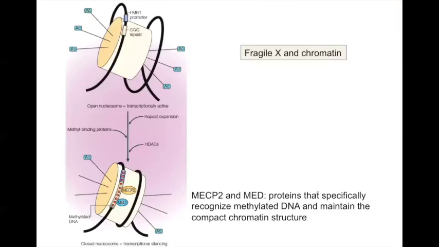So what we can see is that in the normal situation, the gene is turned on. We see acetylation of the histone subunit, shown here, for example, whereas expansion of this triplet repeat, shown here, leads to loss of histone acetylation, the recruitment of MECP2, the protein we've already talked about in the context of Rett's disease, the contraction of chromatin, and the shutting down of gene expression.